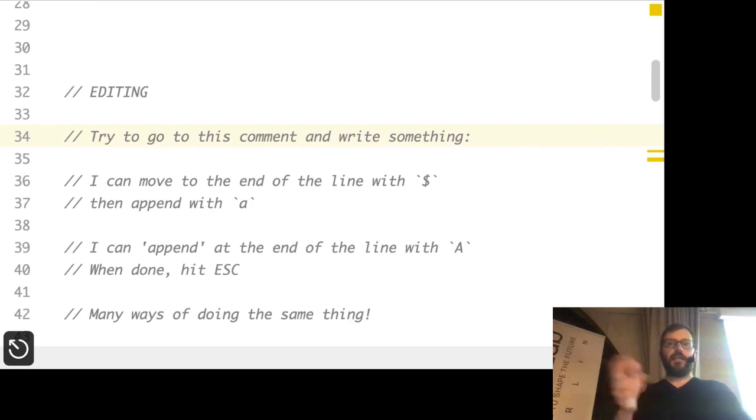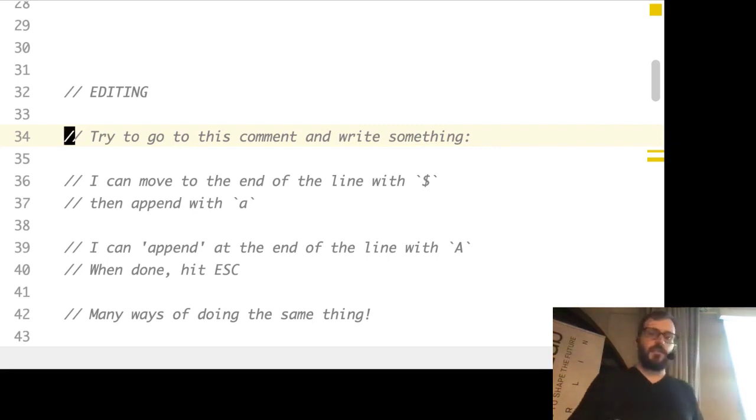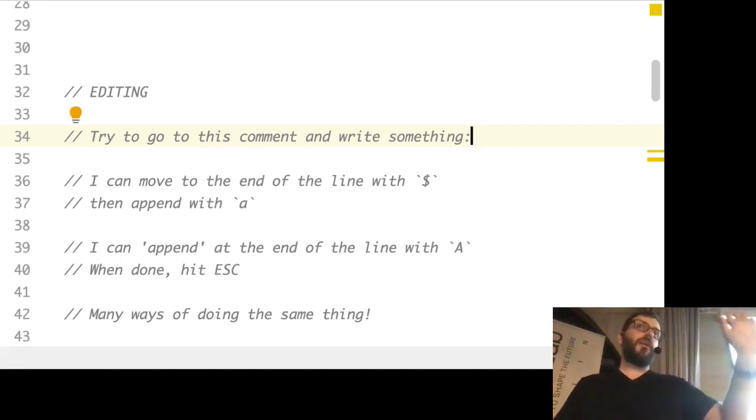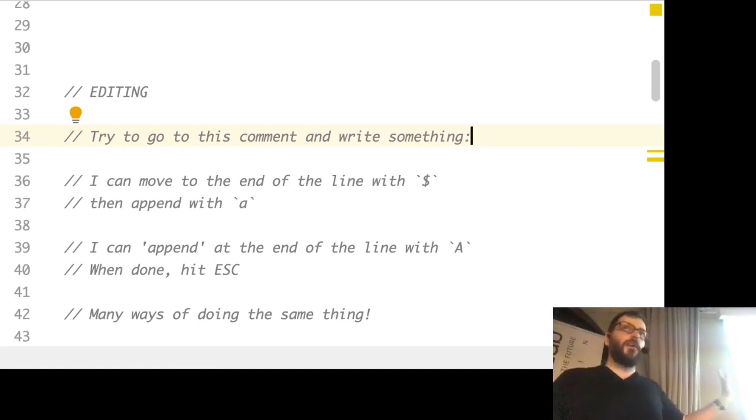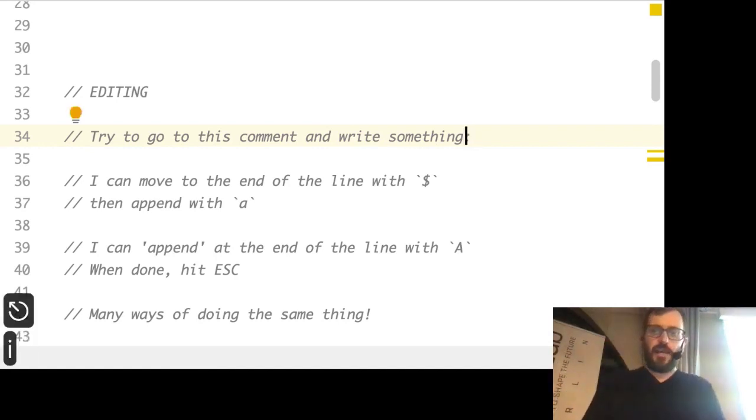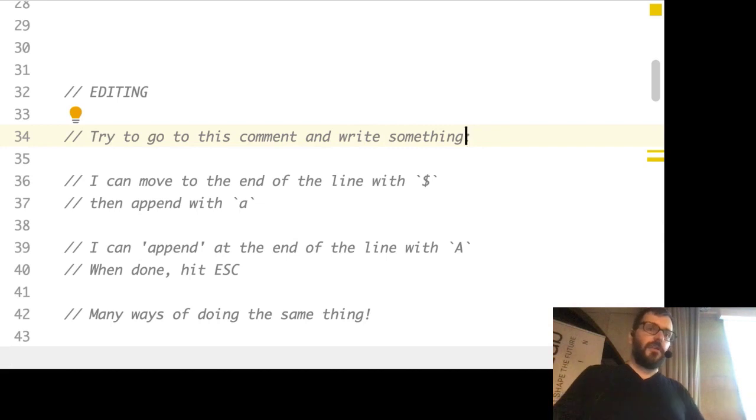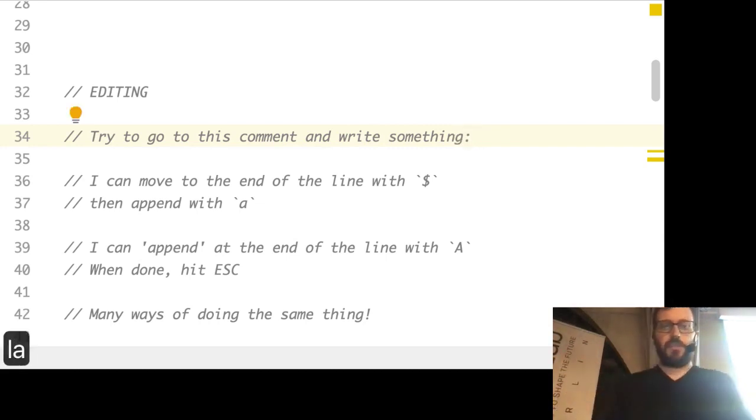So let's do this little exercise: I go to the end of the line and I add something there. I have two ways of doing this. I can use a dollar to go to the end of the line, and then I can press A to append after where my cursor was. If I use I, I insert before the cursor, and if I press A, I append after the cursor.